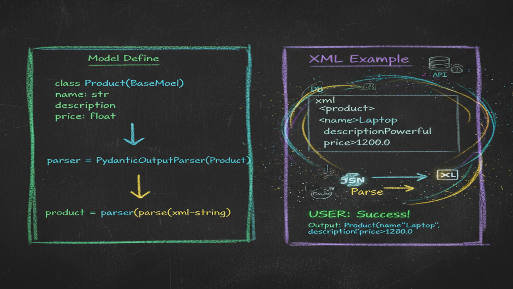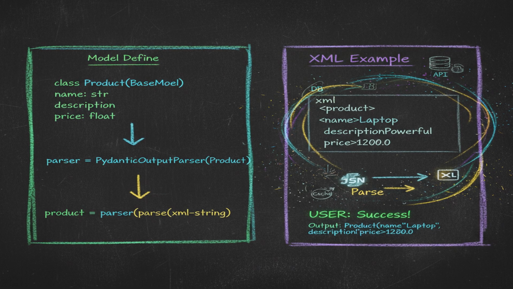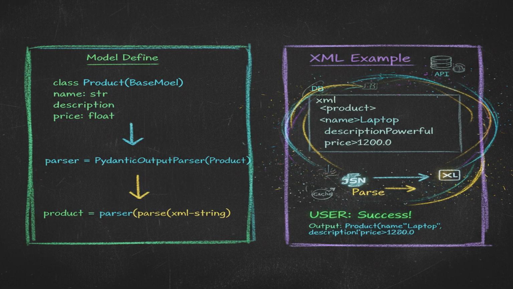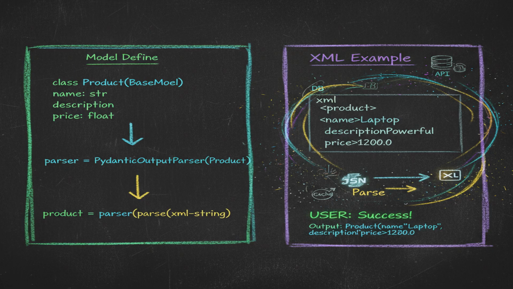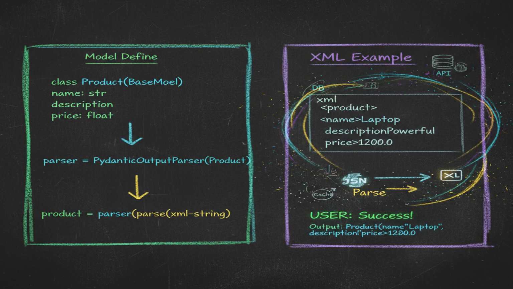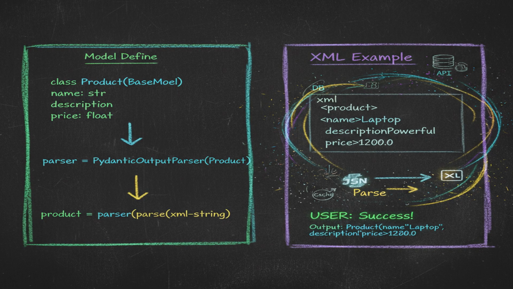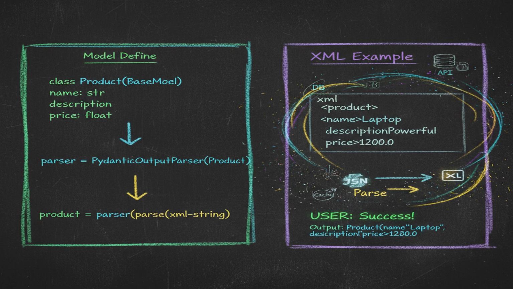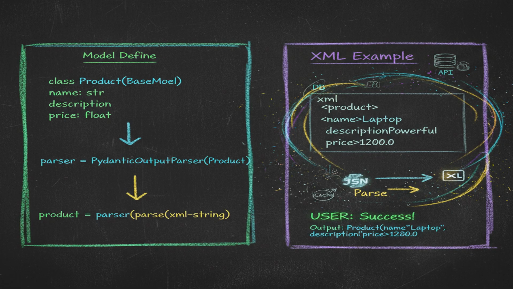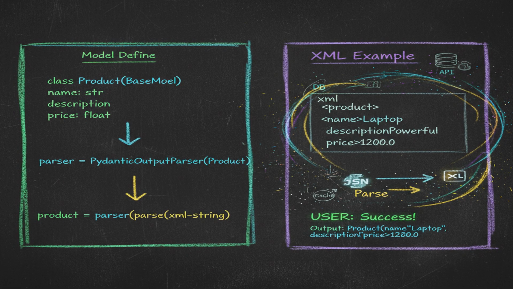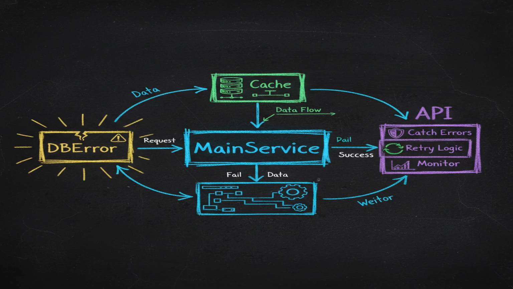We use XML output parser when integrating with legacy systems that require XML data formats. Companies like Airbnb use XML output parser to interact with older booking systems that rely on XML data exchange. Few people know that XML is still prevalent in many enterprise applications. The reason we use JSON output is because it's lightweight and easy to parse. JSON is better for modern web applications, while XML is better for legacy systems.